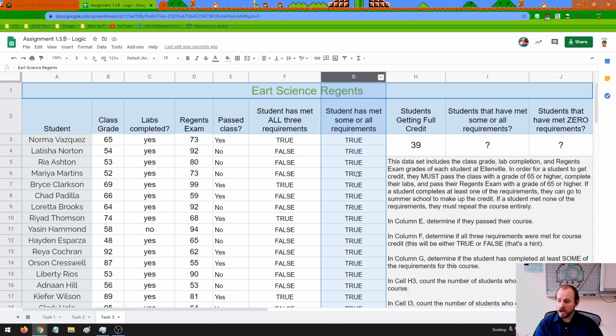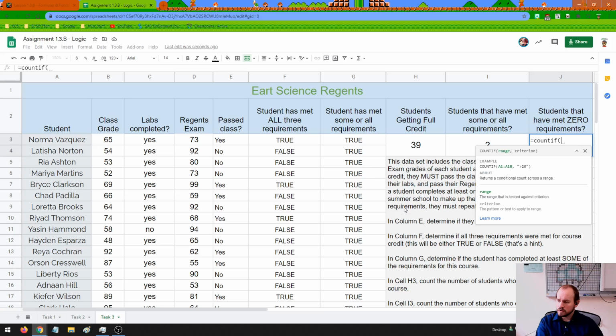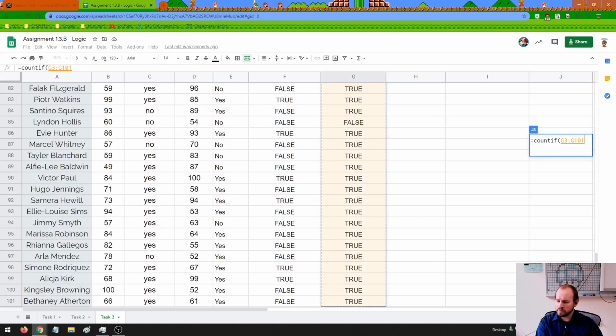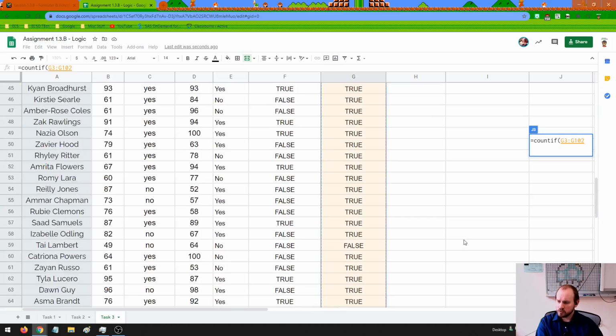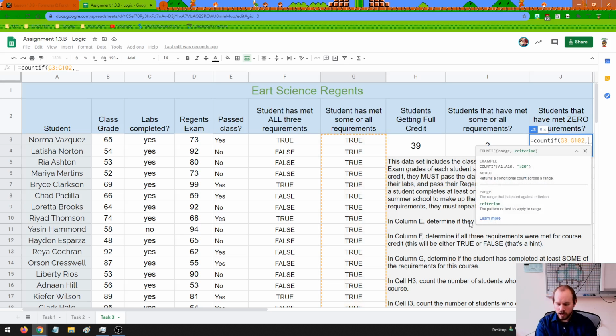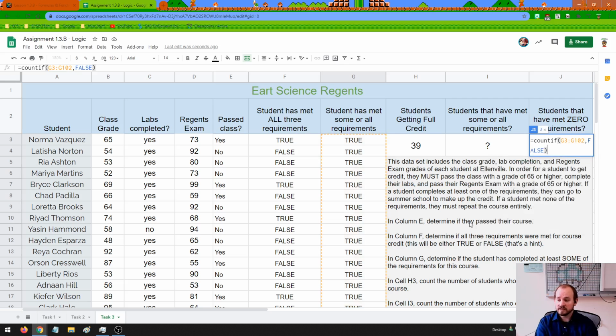It would basically do the opposite. But to make life even easier, I'm just going to type equals COUNTIF, parentheses, choose this range, right? This is, they've met some or all of the requirements, and I'll go back up to the top. So I'm not going to be looking for true, I'm going to be looking for false.